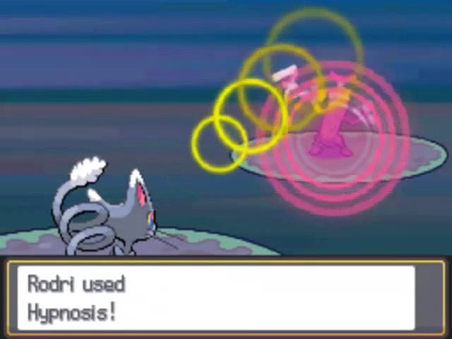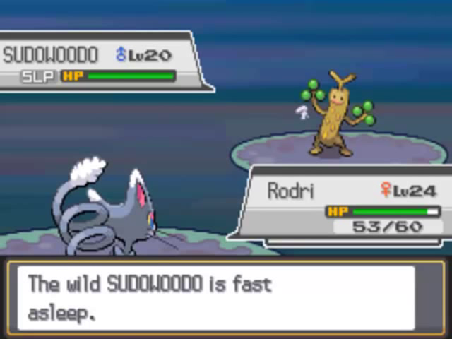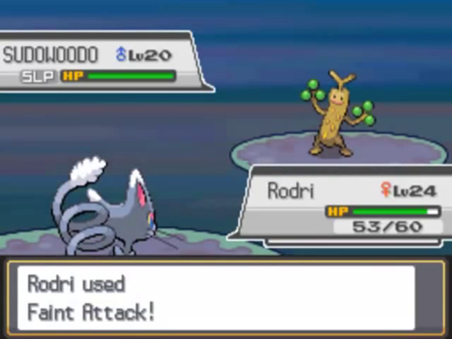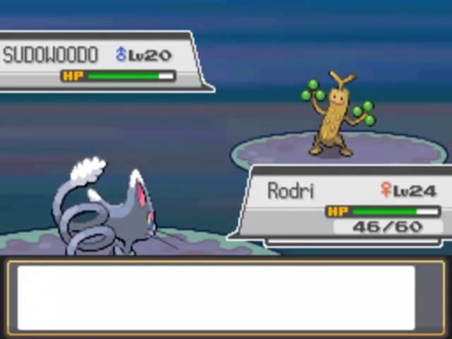There we go. So, I don't know why I'm showing this in, really. I really don't know why. But, it's a thing. So, I guess I'm just gonna show it off because I can. Because why not? Wow, that did nothing. Wow, he woke up already. Wow, Roger, you're kind of bad at this.